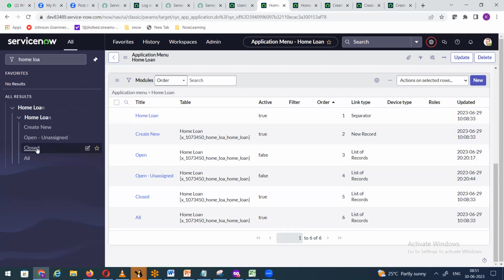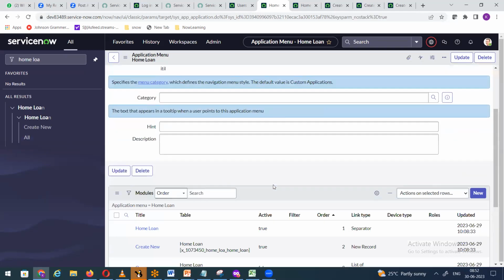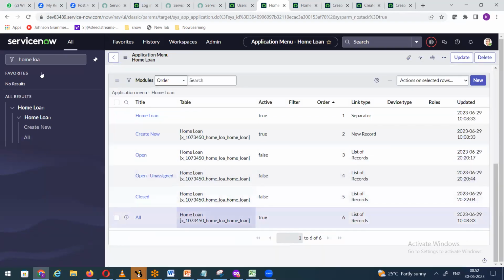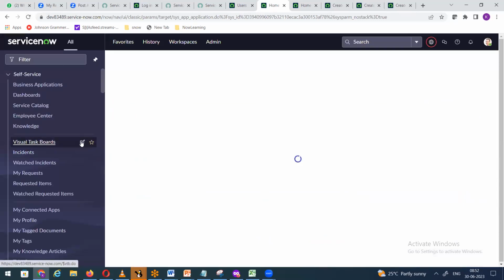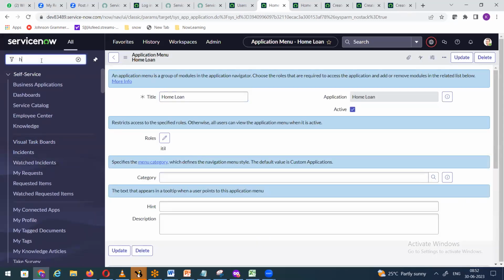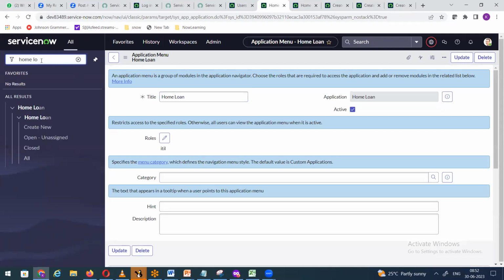So we will do it for closed also. Let us see how it behaves. Reload. Now see, it is updated. That means both are gone. That means our system is running slow today. Correct? So that's the reason why, when I see again, closed is loaded and assigned is behaving a bit weird today, but it's okay.